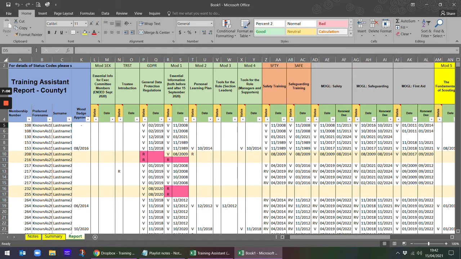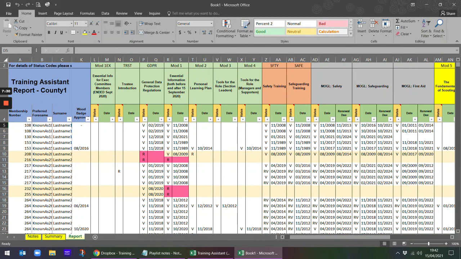If you hover over any of the status boxes, which might be a little bit small to see there, what it says is that R is required, V is validated, and C is completed but not validated. So if someone's completed the learning portion of a module but not validated it as well. And as the note at the bottom says here, combinations can occur for various reasons.